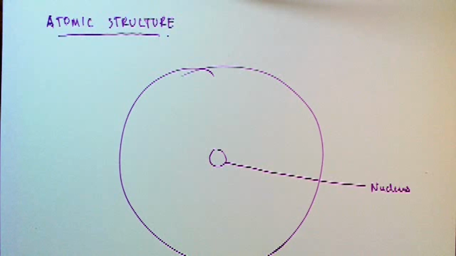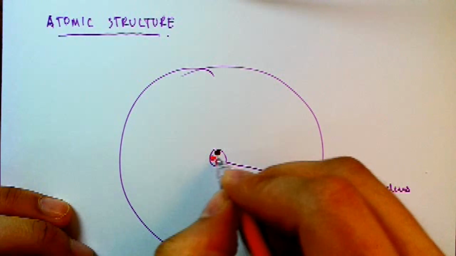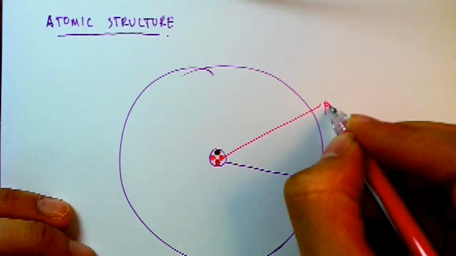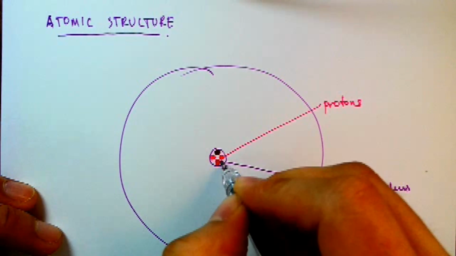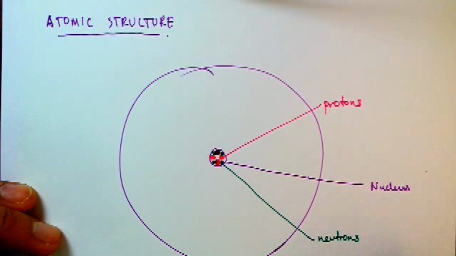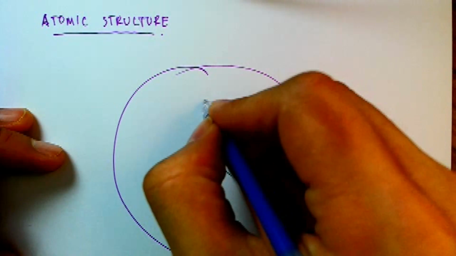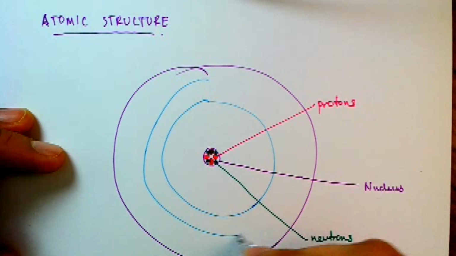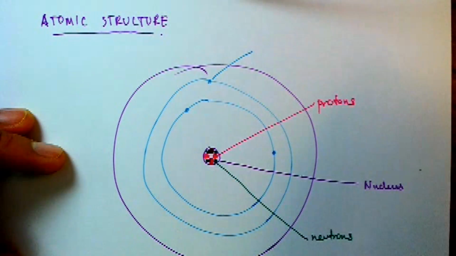And in the nucleus there are two different types of particles. One we call the protons, which I'll draw a couple of here. So I have 4 protons, and some other particles called neutrons. Draw these in green. And surrounding the nucleus, in a simplified view, you can imagine that surrounding the nucleus we have these particles called electrons, kind of like orbiting the nucleus like planets orbit the sun.